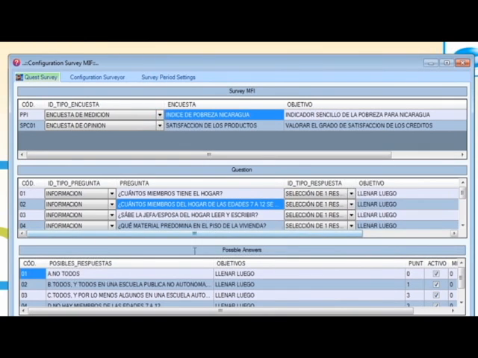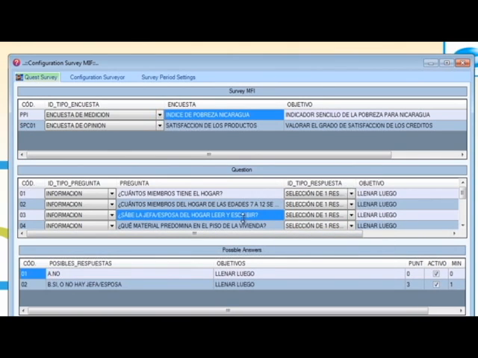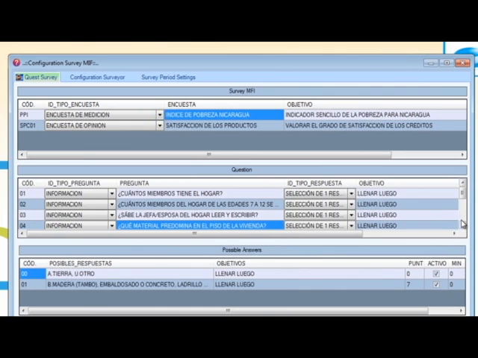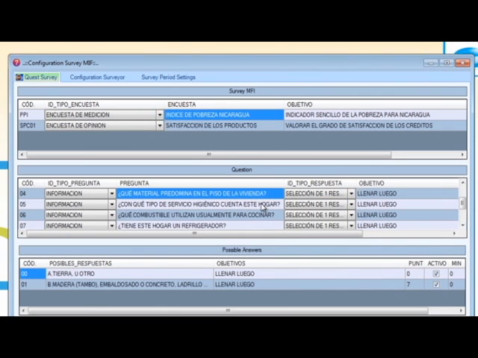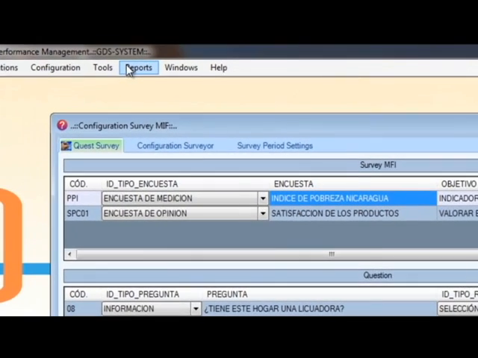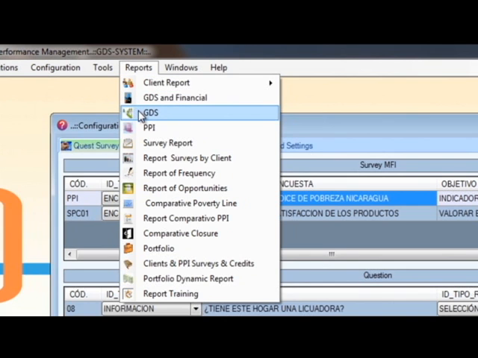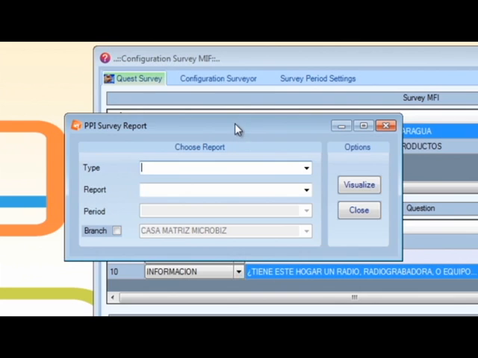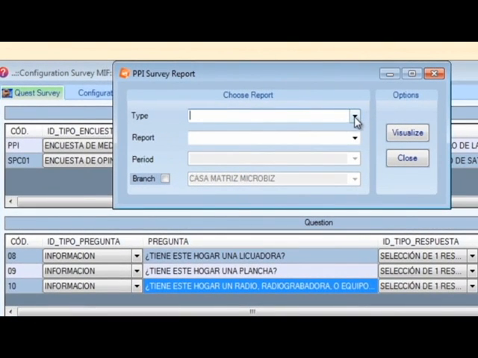From the survey option in the configuration bar, the user creates or modifies a survey, indicates the questions of that survey and the possible answers. Afterwards, in the module Customer, the user types the data of the surveys.